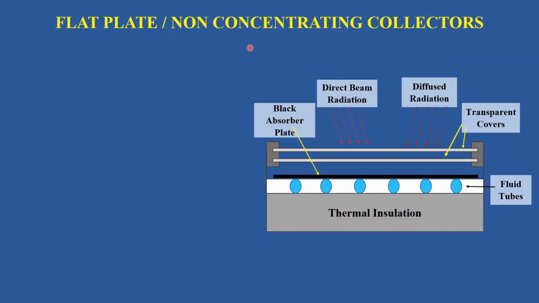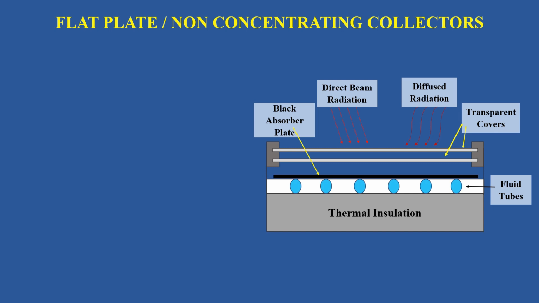First, let us move on to the non-concentrating type collectors, that is the flat plate collector. The flat plate collector is shown here, and this is the most common and simplest design for active solar heating systems to heat fluids in domestic, industrial and agriculture sectors. These flat plate collectors are usually made as rectangular panels having an area of 1.7 to 2.9 square meters. And as they are collecting solar radiation over a wide area, they collect both direct and diffused radiation.